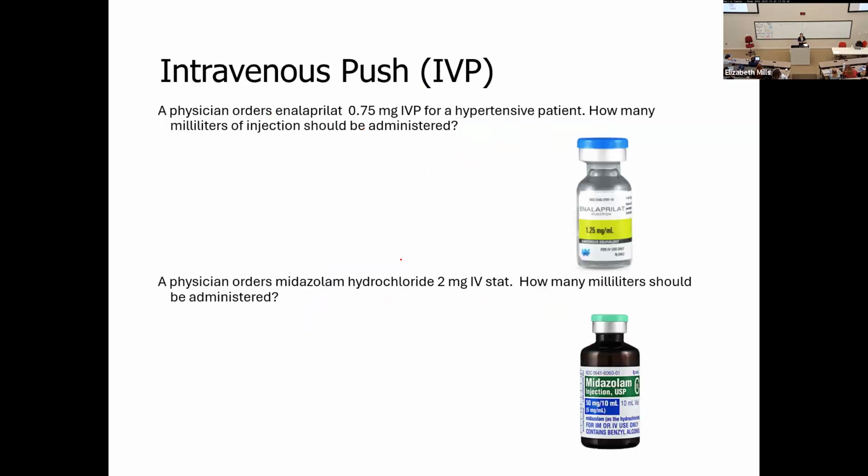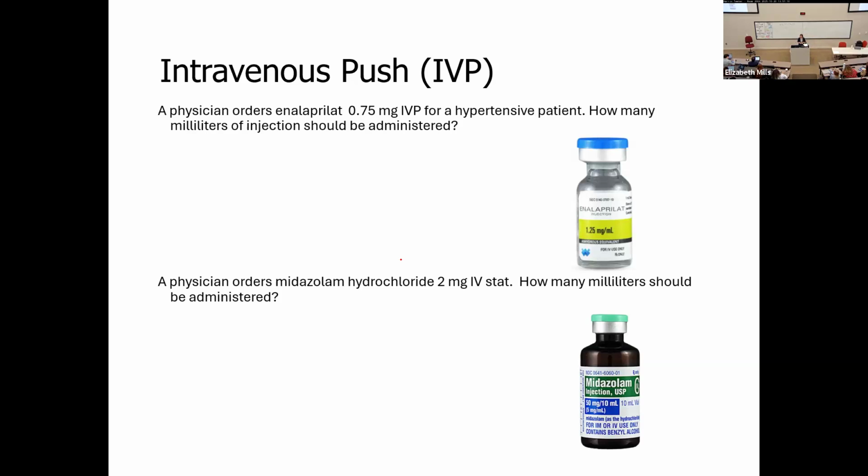All right, so sometimes we just do something called an IV push, where we will just inject the drug directly into the infusion set, and we don't have to mix it with anything, we can just push it. Sometimes it's a slow push, and it would be in the orders. So some medications could be pushed very fast, like over 30 seconds or a minute, and then some have to take a little bit longer. But usually we're just pulling it right out of a vial, and then we're just pushing it, okay?